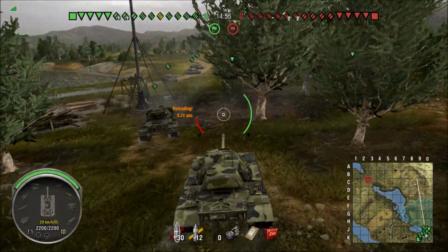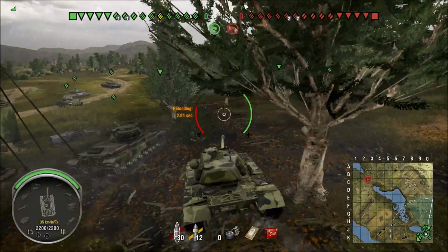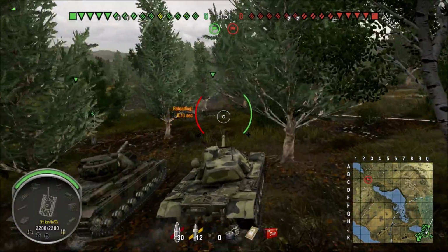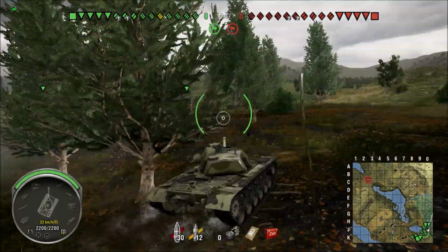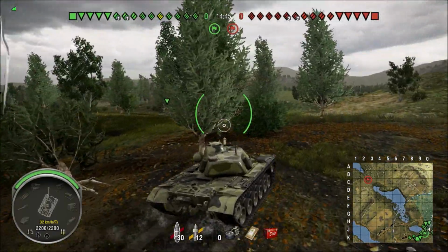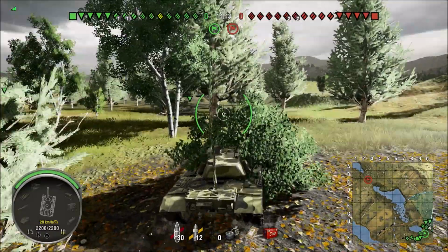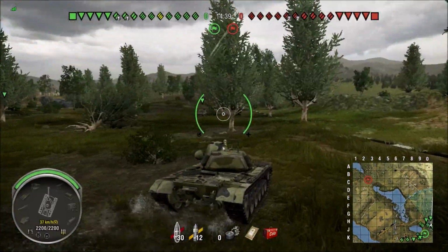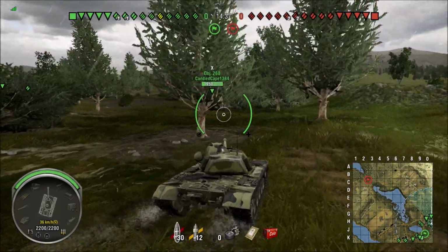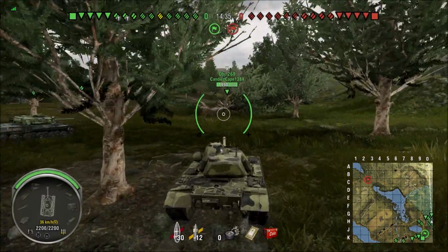And on this map, as you all know, the brawling happens on top of the hill at A0, and that's where we're going to take our E5, because this tank can still brawl. Yes, it can. And you should totally take it into the brawling areas.